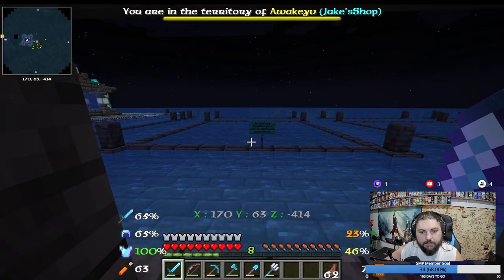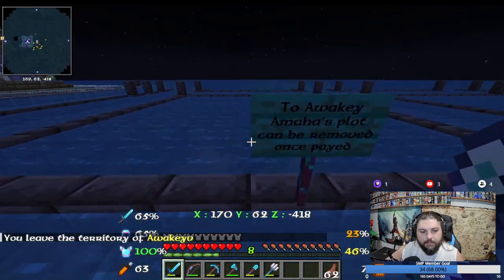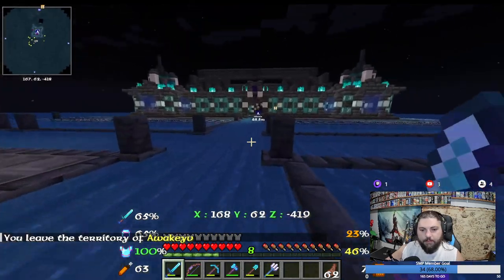Amaha's plot can be removed once paid. It's going to be Amaha's plot. This is going to be neat to see this fill up with some more buildings and stuff.